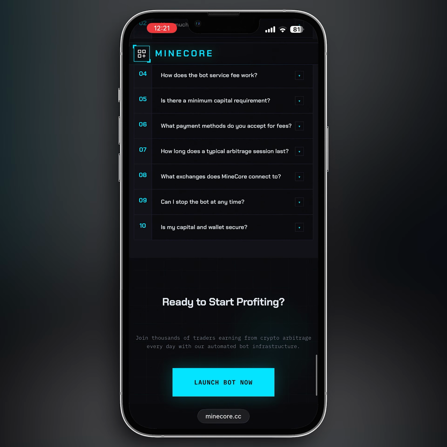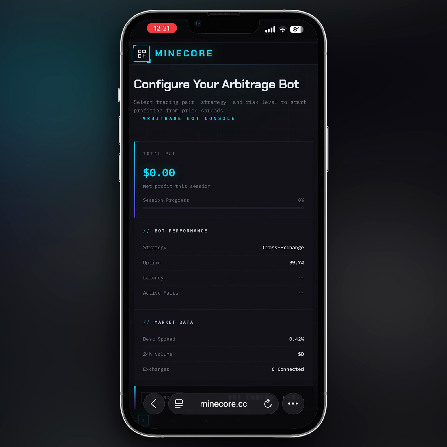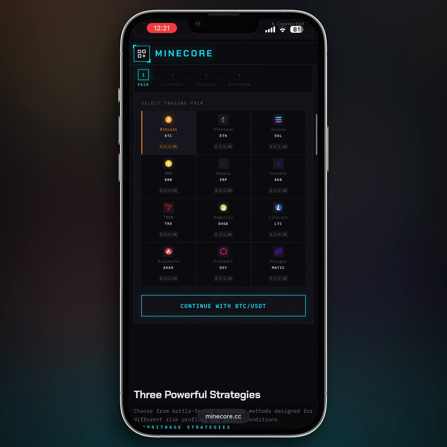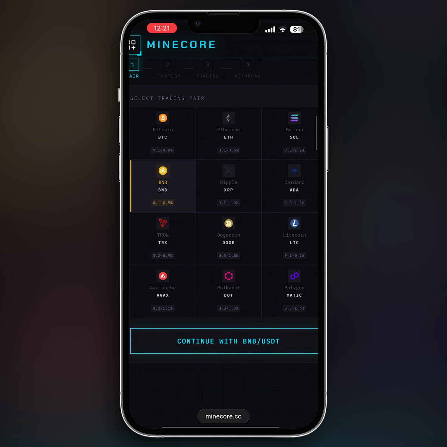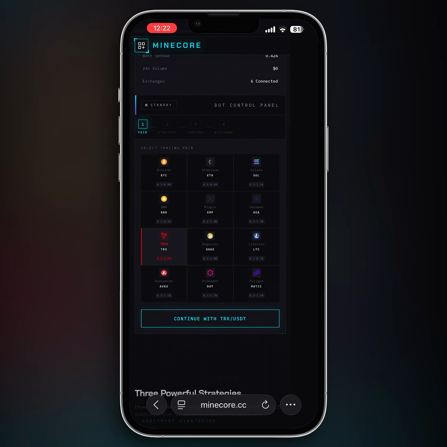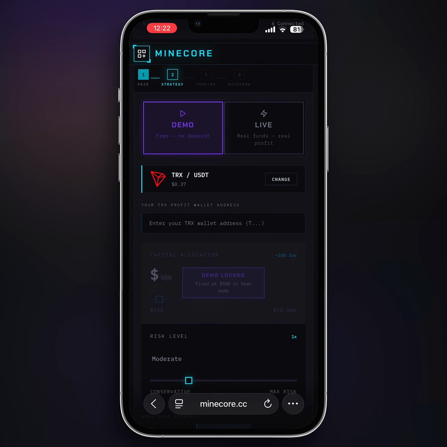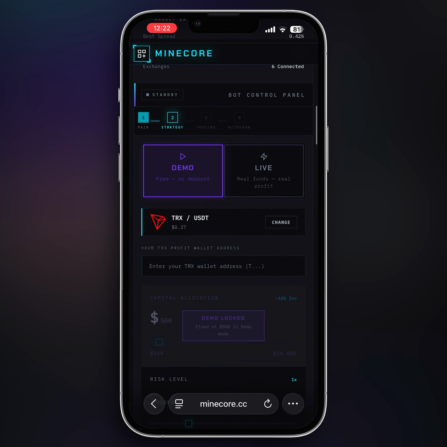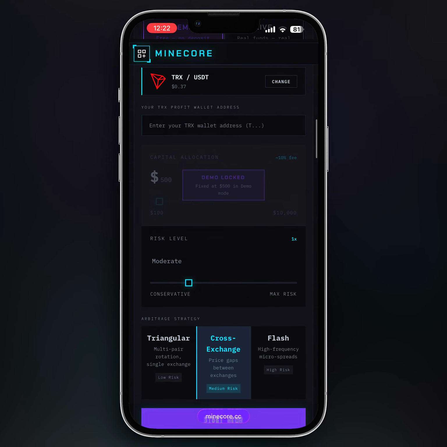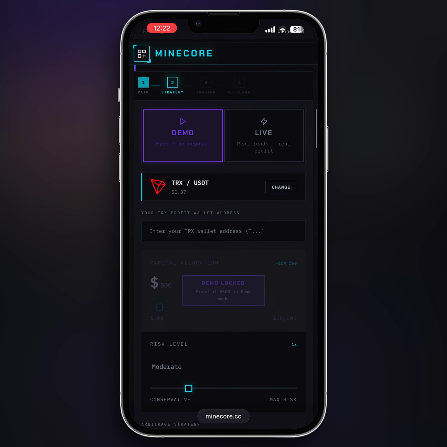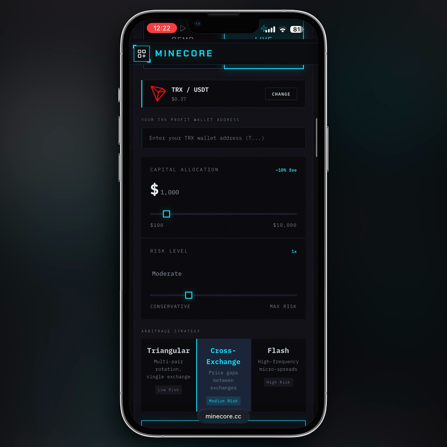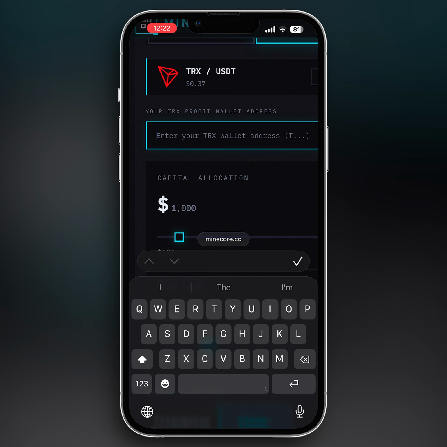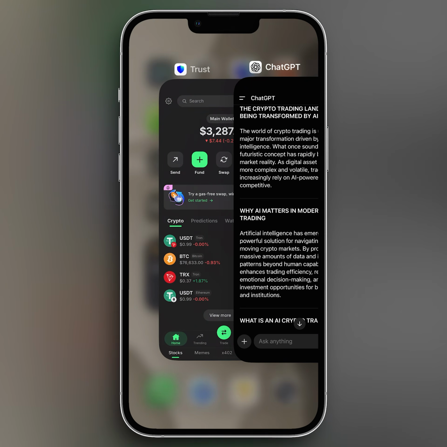Clicking Launch Bot. Okay, it opened. First, I choose my pair for USDT, basically just which coin this is going to trade. The list is long because the system is connected to different exchanges at the same time, so there are a lot of options available. I picked TRX today. It's one of the most actively traded assets across exchanges, which means more opportunities for the system to work with. Okay, here I switched to live mode, and now it's asking for a token address, which is just where funds come back to when the session ends.